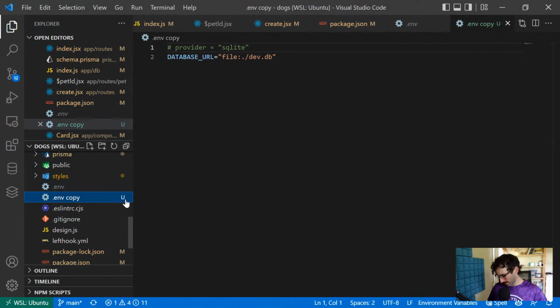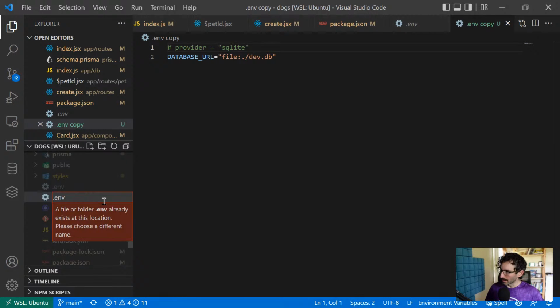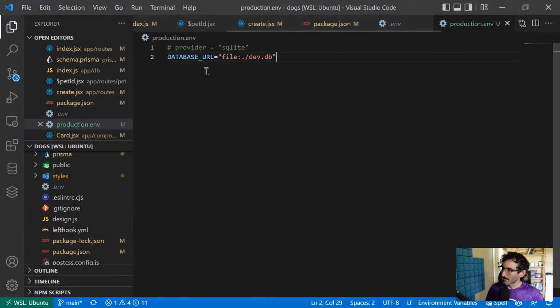So I can do something like production.env, and then this would be like the Postgres URL.